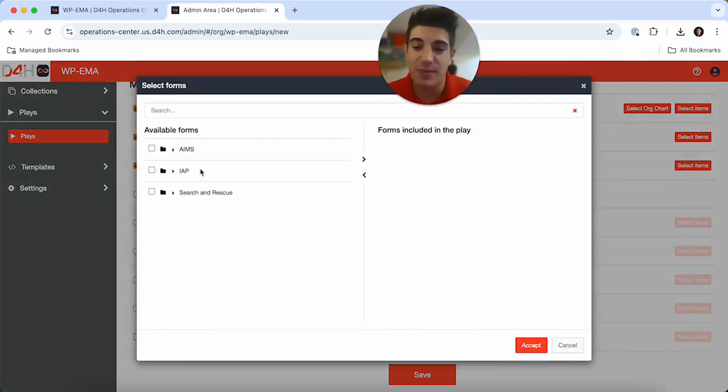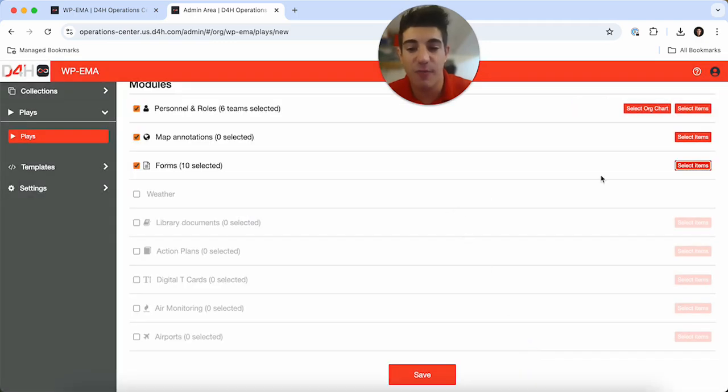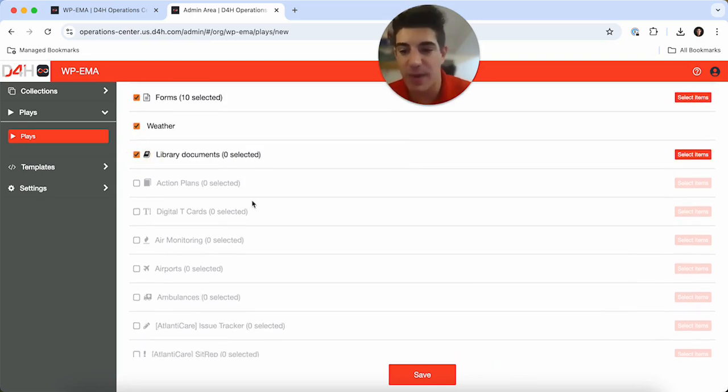I can select some items here. I have some folders already made. I can also just maybe click on a few folders. I'm going to import the IEP. And what this is going to allow me to do is I'm going to have all these forms ready to plug and play. You saw that I transferred over 1, but now it's 10. I'm going to have 10 forms to plug and play within my system. I'm obviously going to want to import some weather. I'm going to want to check out my library.